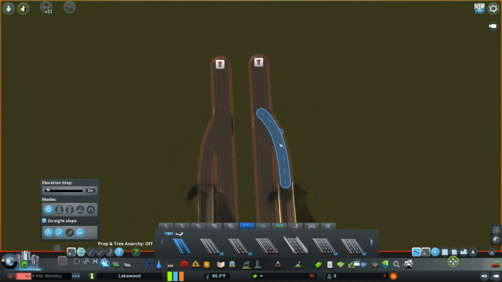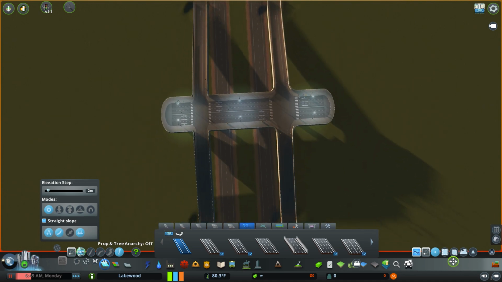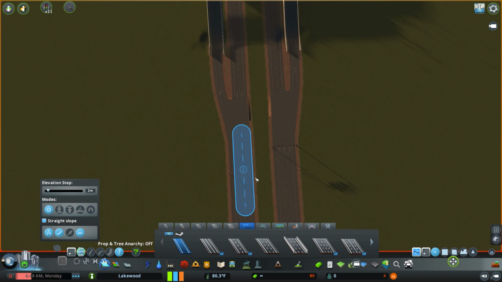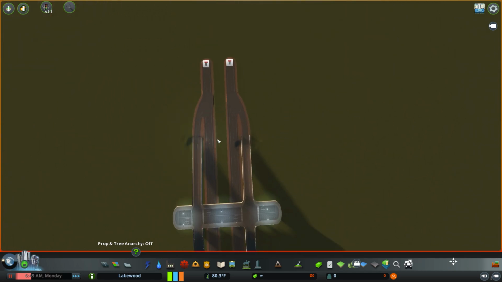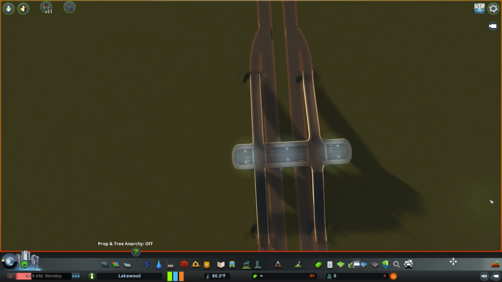Now, if you do use the Move It mod, actually it's been fixed. Let's see. As you can see, it's still shifted a little bit because that's where the game thinks it is, but in reality, the cars and everything else are going to see the road where it's at. So this is just a quick mod showcase.